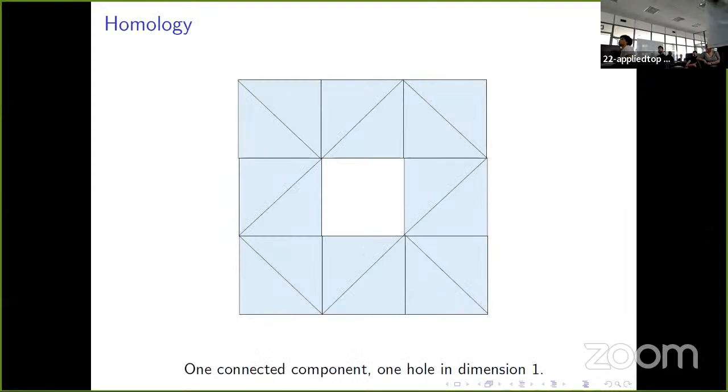So those are homologies. Homology tells us the number of connected components, the number of holes in dimension 1, the number of holes in dimension 2, etc. But now we have this Vietoris-Rips complex. It's a computation parameterized by radius.